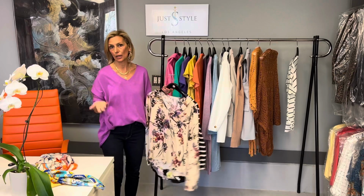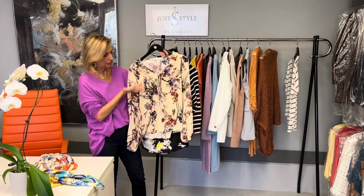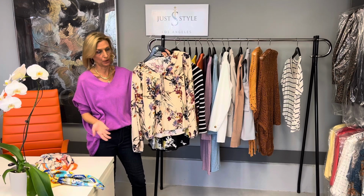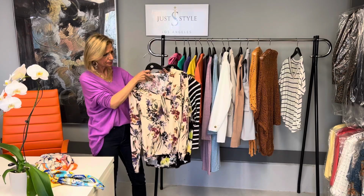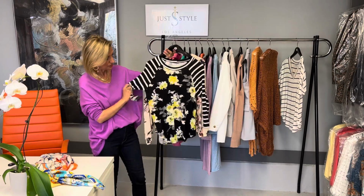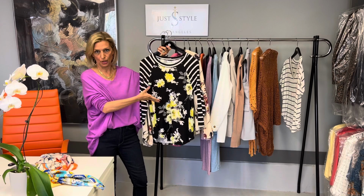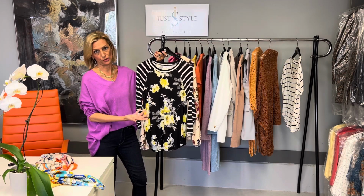I think you should all at least consider having one floral top. It could be in a color combination that you guys like. It could be a bright one, or a very neutral one, or even a monochromatic one. This is one of our newest ones that's got very pretty colors in it. So you can go either this route or even this top, which has been really good for us. It's a mixture of stripe and floral, so you're touching upon that floral trend, which I think is always really strong for spring, summer.